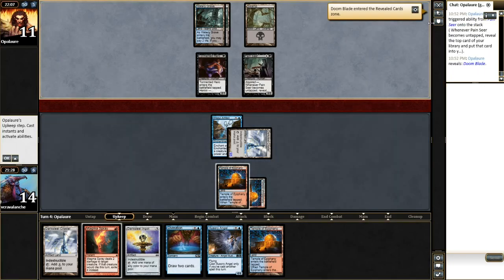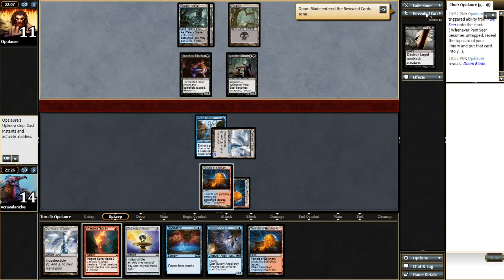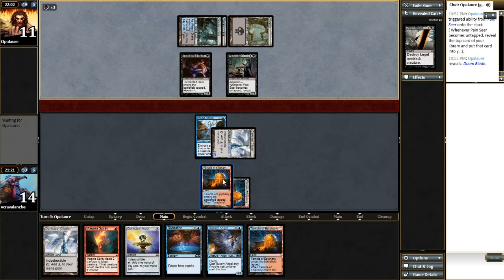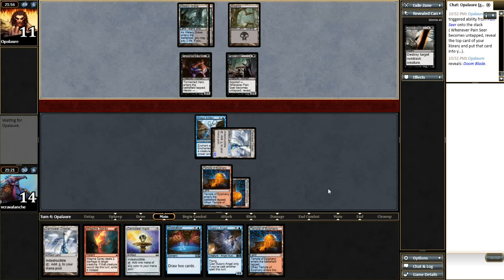Which gives him a Doomblade, which is absolutely terrible. We're definitely going to Magma Spray. See, the thing is, if he has Mizzium Skin, it could be just a blowout if we Magma Spray in response. But it's still the right play.